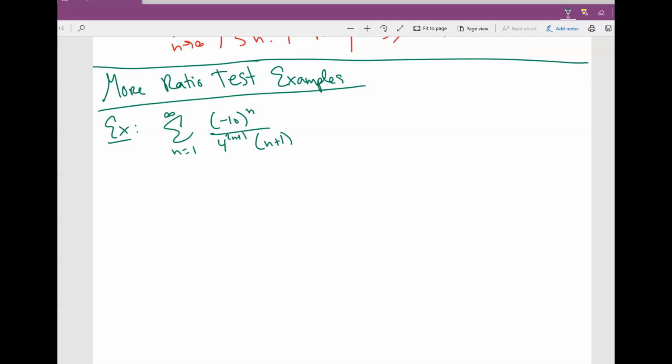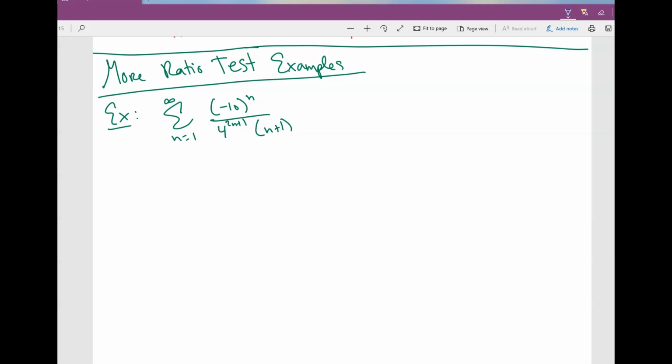One of the things that you can probably do is use the alternating series test. However, your b sub n is going to be 1 over this guy, and to prove that that's decreasing might be kind of crazy, but you still can do that. But now, can the ratio test also do this problem? Well, yes, it can, especially when you have a power raised to something really complicated. So like 4 to the power of 2n plus 1.